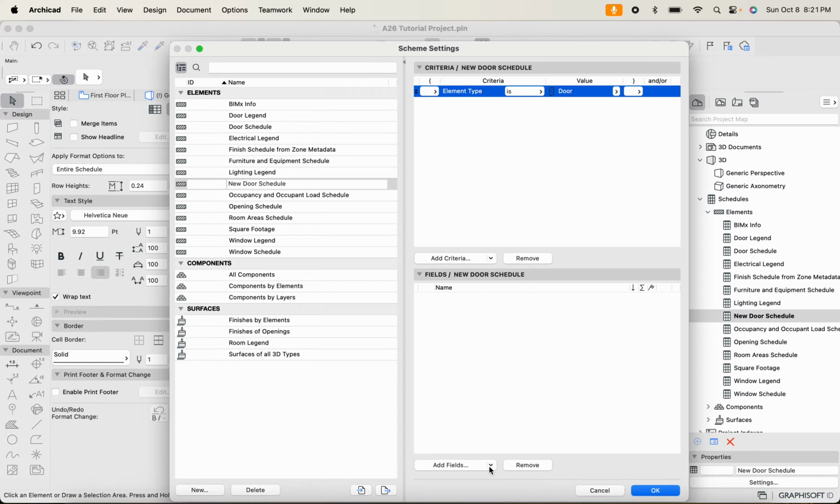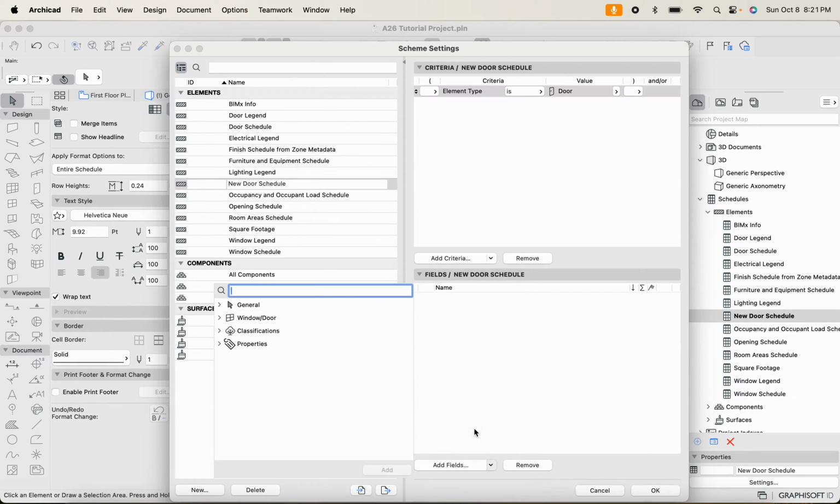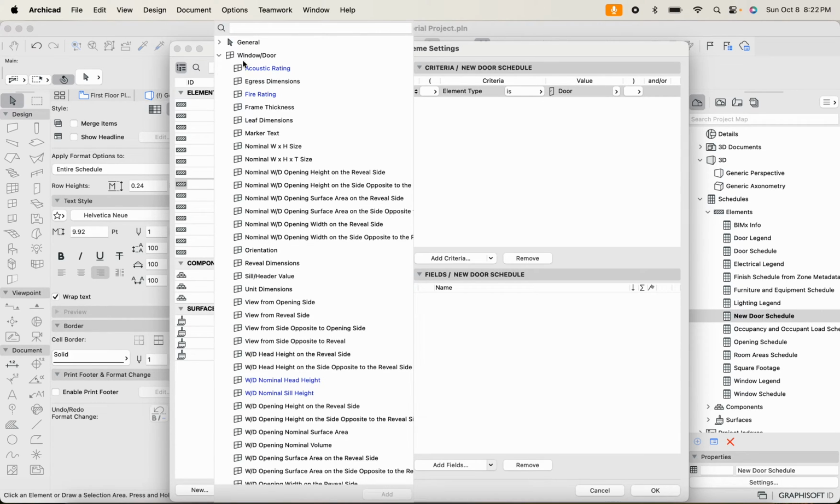So our table has several fields. You can think of these as the rows and or columns. For us, we're going to use them as, I believe, columns, and then the actual details of the elements of the doors are going to populate in rows, okay? So let's go to add fields, and then we're going to click parameters and properties. And then for window, we're going to hit the little dropdown for window slash door.